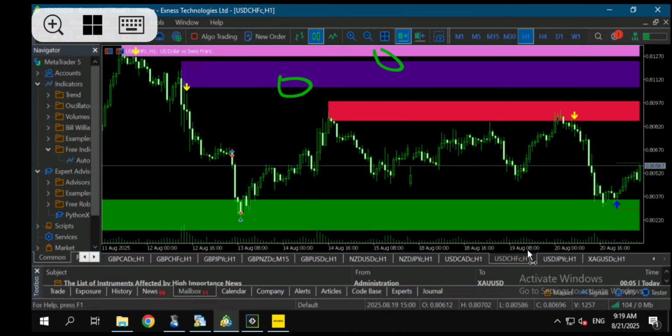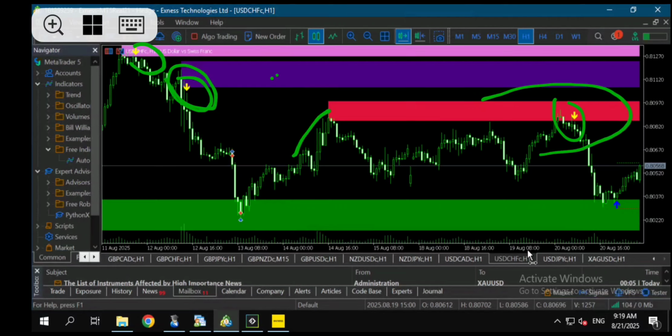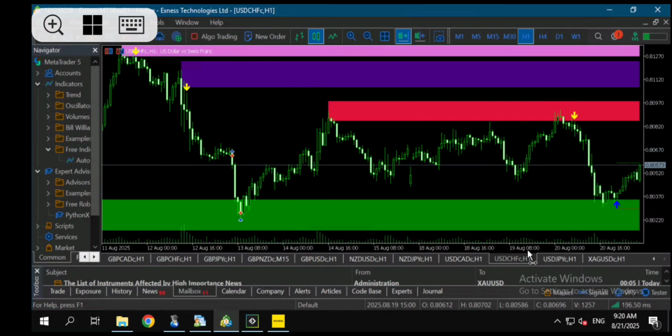Unlike when we compare this level, this one reddish, compared to this, price only tested this area. Price only rejected this area once. Price rejected this area maybe twice or so. But this particular one here, price has entered here, rejected, entered here, rejected, and then again. So this is verified, that is, on 3 attempts, price is refusing to break that zone. That is an indication that that zone is a verified zone.